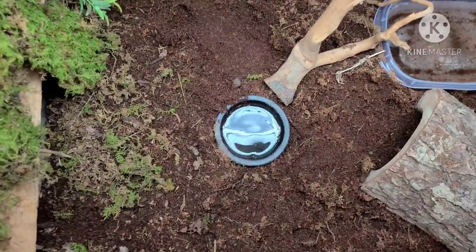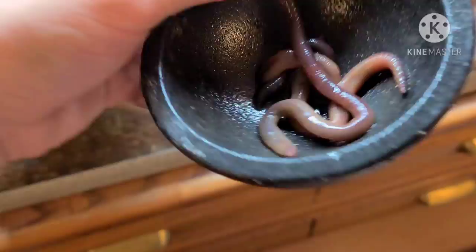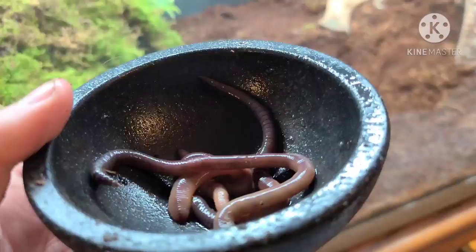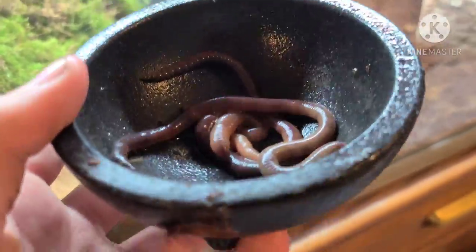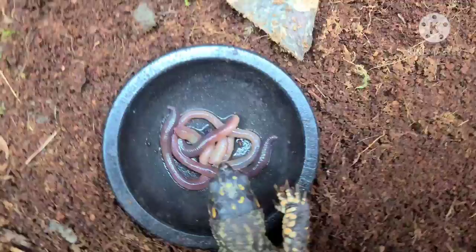Now I just gotta get her food bowl out of here. There you go — now she has this. I'm not just gonna feed her this; I'm also gonna give her some vegetables and stuff, but this is just the part I'm gonna show on YouTube because alive feeding is a lot more interesting than a turtle eating tomatoes and lettuce. I've got the worms in her habitat now. All I gotta do is get her out because she doesn't know the food's there yet. Let's see what she has to say about these moving worms.